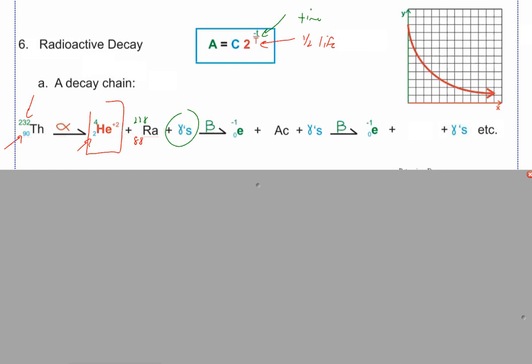Okay, so now you have an alpha particle out there, but radium undergoes beta decay. And so it spits out an electron out of the nucleus. Wait a minute, does that strike anybody as funny? An electron out of the nucleus? What's in the nucleus of an atom? Protons and? How did an electron get in there? Would you believe that a neutron, quote unquote, split into a proton and an electron? Would you believe the mass of a neutron is a little more massive than a proton?